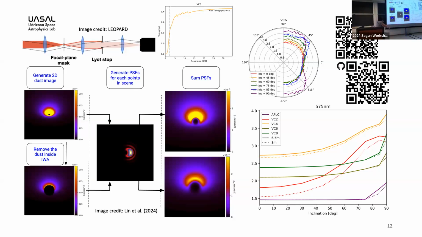And this is my model. I built a dust model and tested different cases and compared different methods to see how the dust background noise will change, and we can study cases with different telescope sizes and different inclinations of the disk. And we can finally get a result that the dust plays a role in the image, and we should consider how to minimize the impact of dust. And that's all.